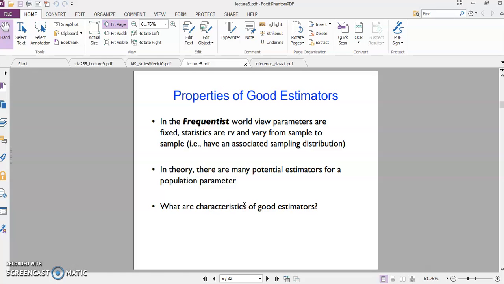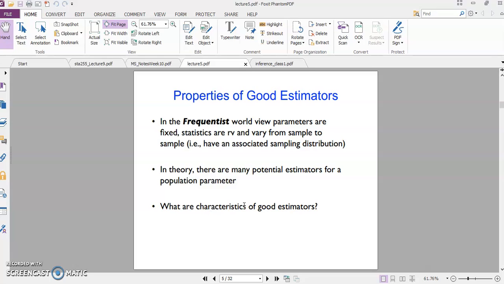So there are different ways to estimate an estimator, and we also need to know the properties of a good estimator. This you would have come across in your previous semester class, what the properties of a good estimator are. The estimator needs to be unbiased, consistent, sufficient, and so on. Like that, some of the qualities describe a good estimator, right?